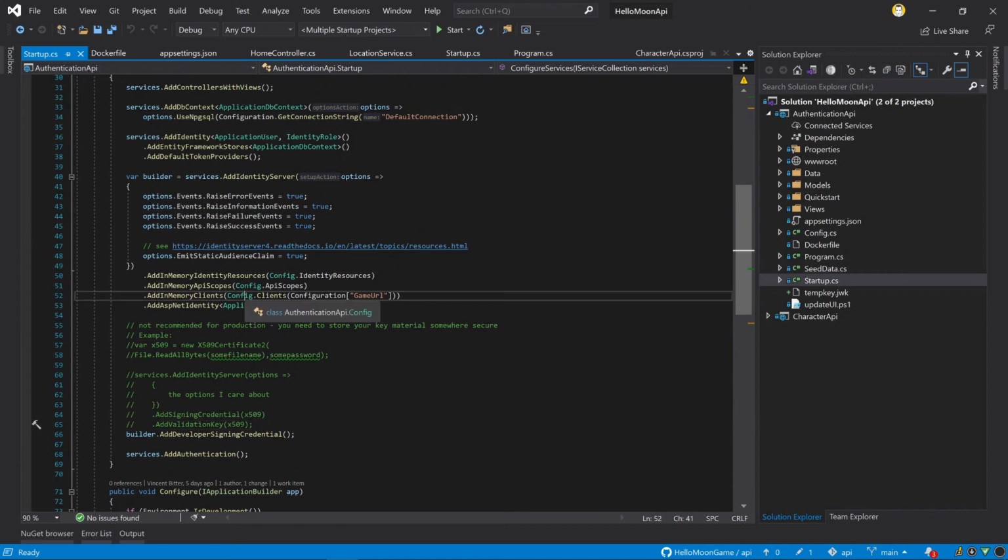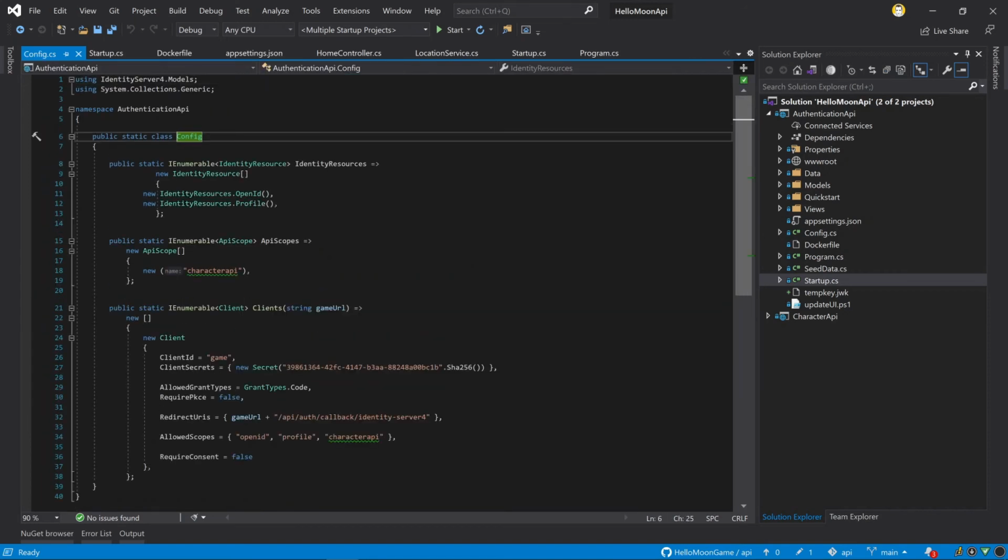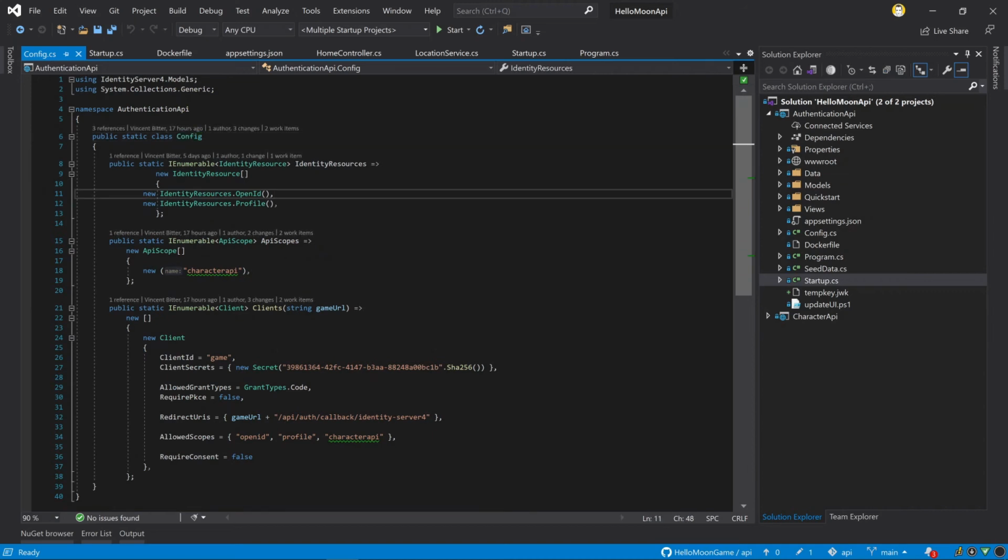So let me show you the configuration file, because I did some changes over there. If you're having the standard template version, then you'll see it's a bit longer than the one I have. I'm having these identity resources, just OpenID and profile, which are standard things in OpenID Connect.